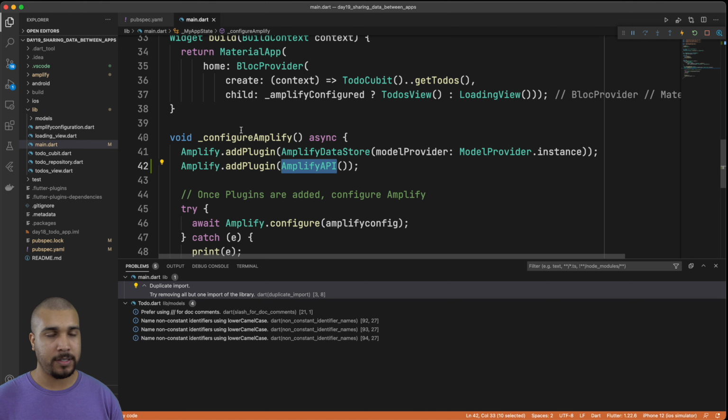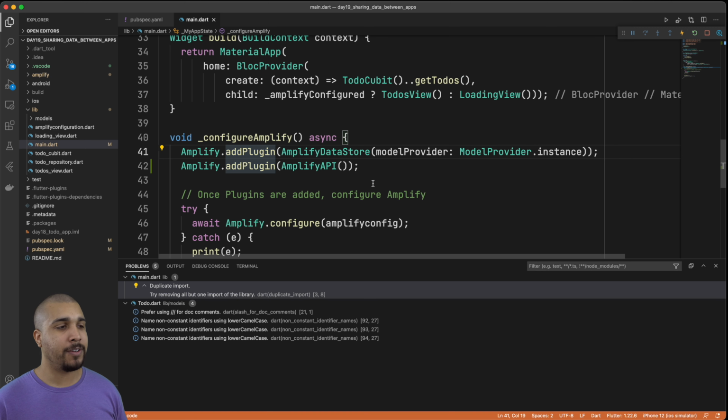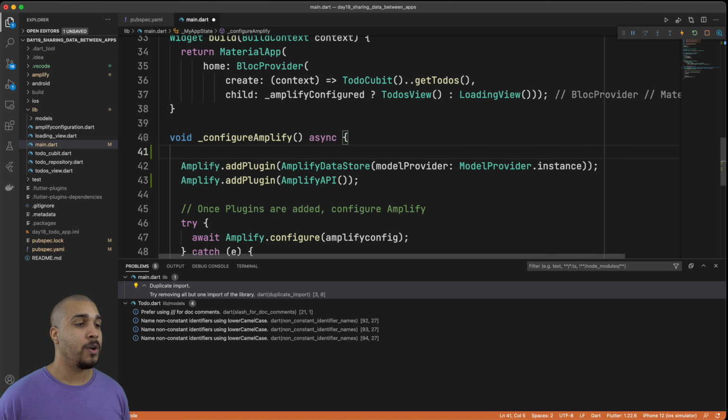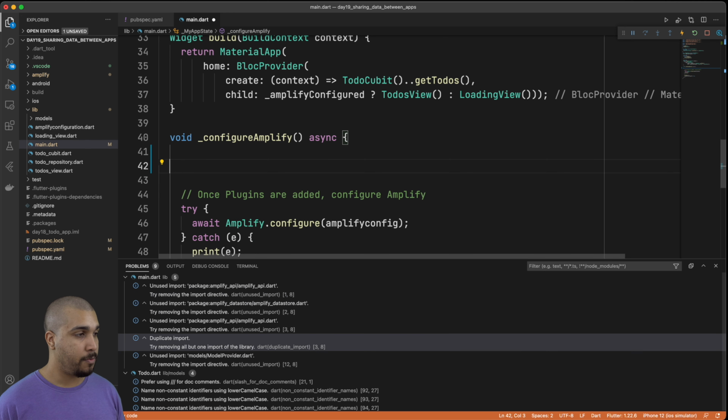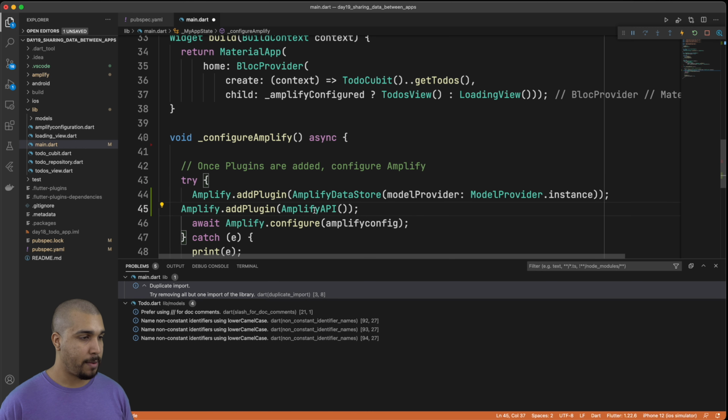Adding in these plugins is actually extremely quick, but I do want to point out the fact that they are asynchronous functions. Since they are asynchronous functions, there could be a possibility that stuff doesn't go off without a hitch. You're a developer, you've got to be prepared for anything, right? What we want to do is make sure we're awaiting both of these plugins to finish. So that means we would actually want to move them down into our try block.